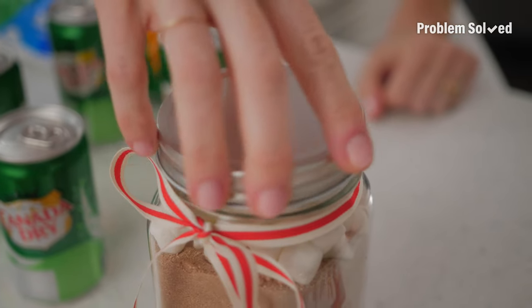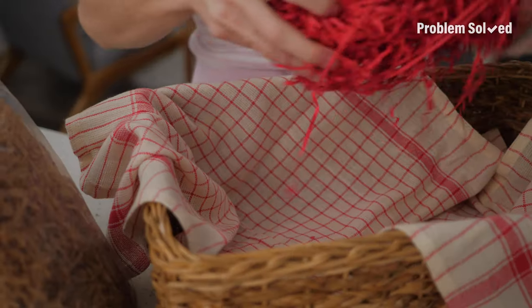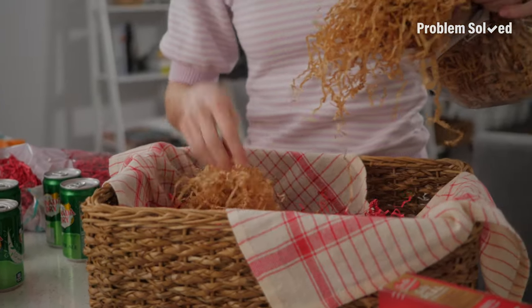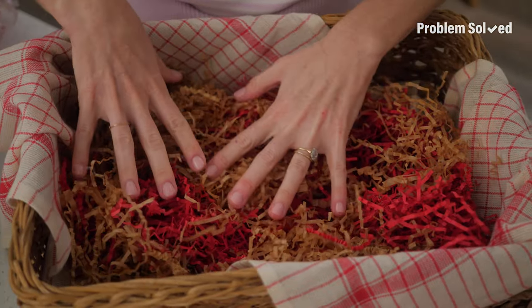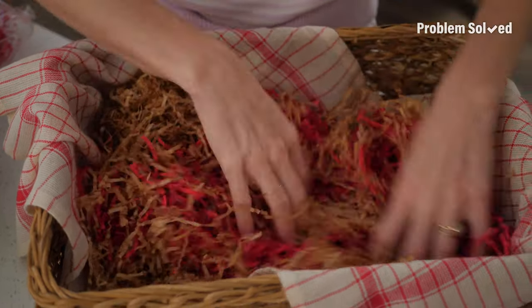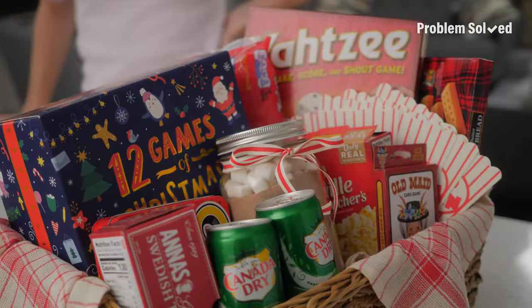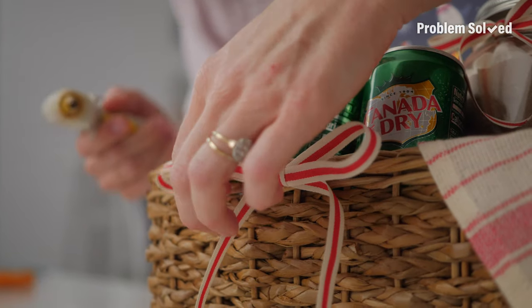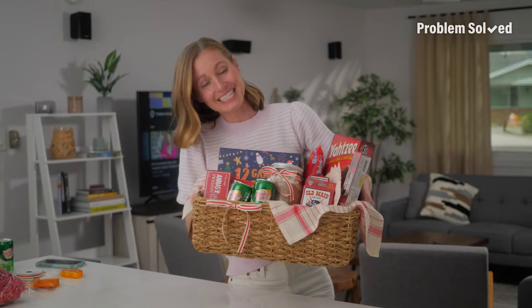Who doesn't love marshmallows? Once you've got all your items picked out, you can add your fill. I also like to put a festive tea towel down first that's on theme, because then they can keep it and it's just another gift. Adding the tea towel also keeps it a little less chaotic. I'm going to mix in my other color so I can layer the colors in. Adding paper fill like this also helps your items sit up so you can see everything and keeps it organized. When you're ready to add your items, start with the bigger or taller items in the back, smaller items in the front, and you can use double-sided tape to get them to sit and lay perfectly. When all your items are in place, you can dress your basket up with a bow and a personalized gift tag. This is going to a really special family — I cannot wait for them to see this.